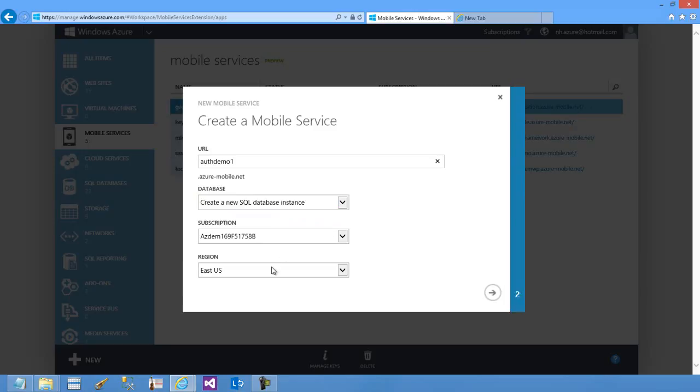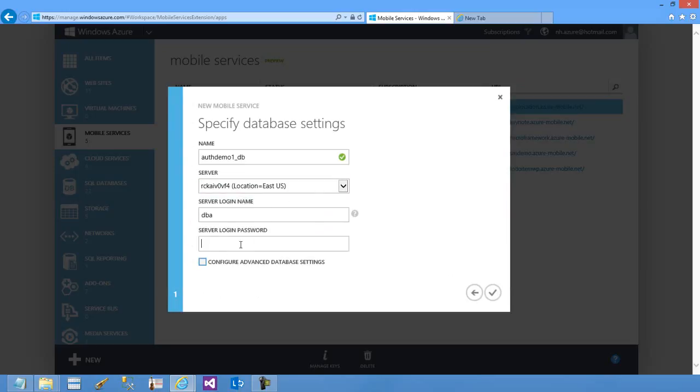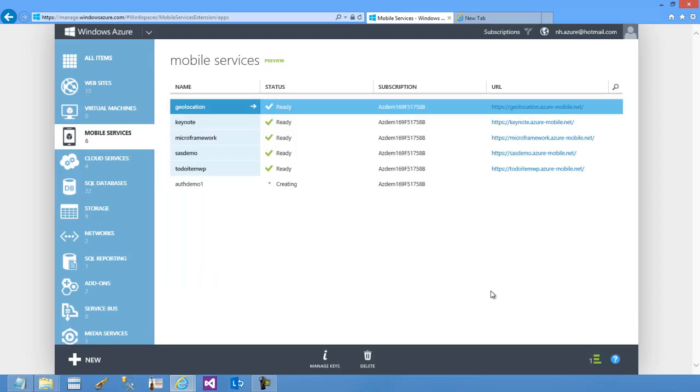We're going to use the East US region for the deployment of our mobile service web tier, and we're also going to choose a database server in East US for our data that backs this mobile service. Provide a simple password and save. With that, our mobile service is now provisioning our web tier and our database that's going to support this. This typically only takes about 15 to 20 seconds.